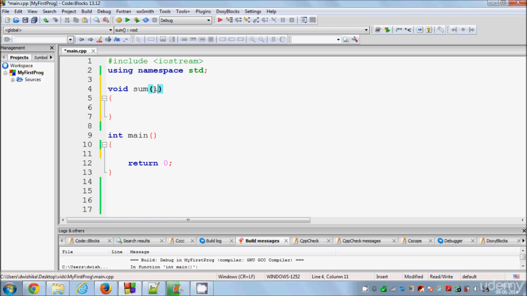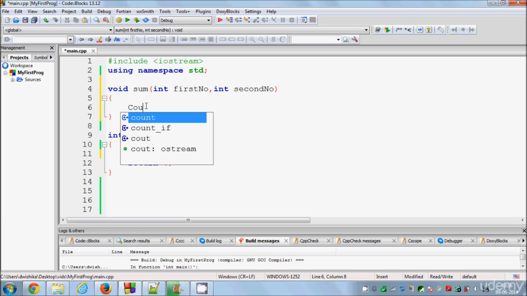So I will give int first number and int second number. I want to print the sum of these two numbers.